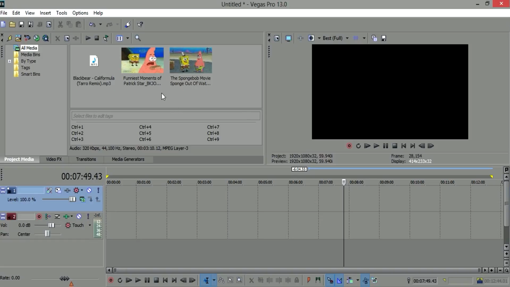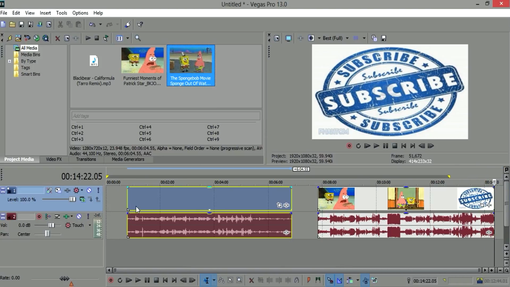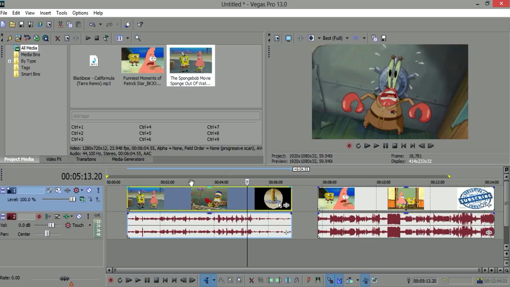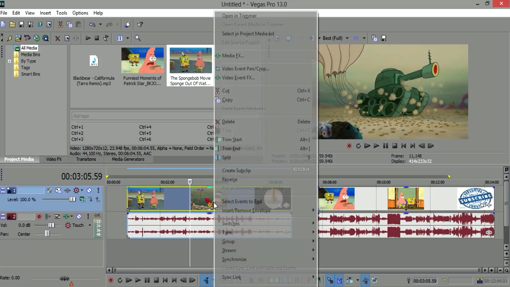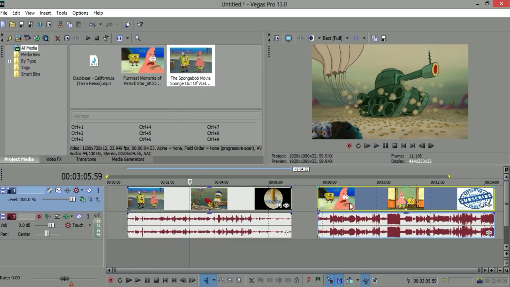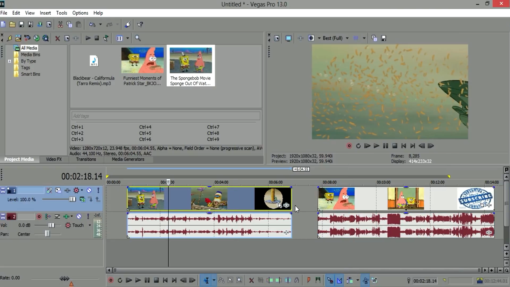So I'm just gonna put these two clips down in the timeline. You could double click, or you can drag. I like the dragging. Something you need to know about Sony Vegas is every time you put a clip in here, always right click, go to Properties, and then disable resample on every clip you put in here. Just to show you, I didn't do it on this one.